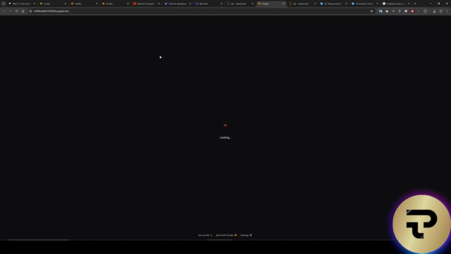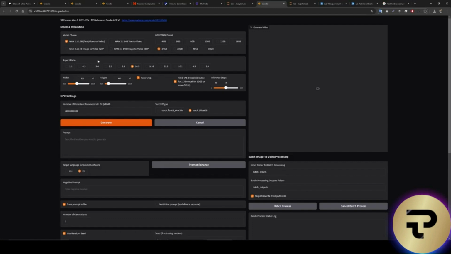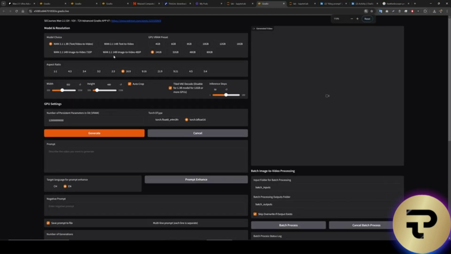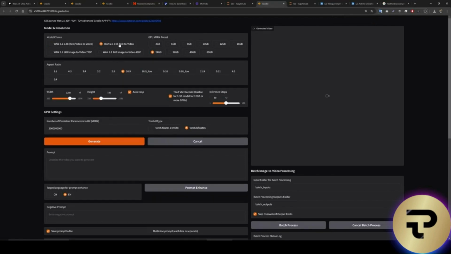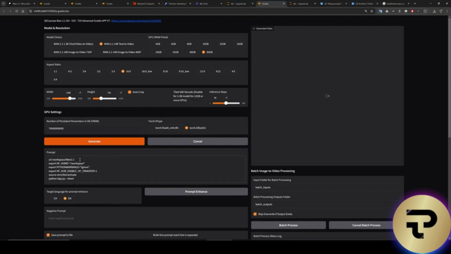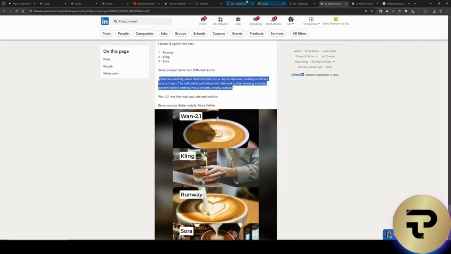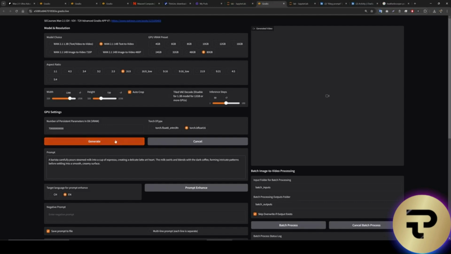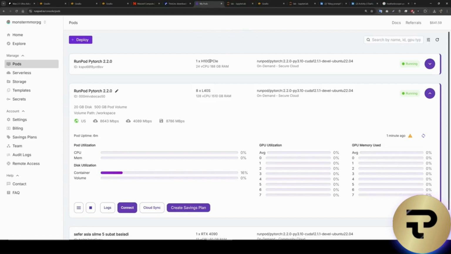Click this link you see. It will open the Gradio Live Share. Then the rest is totally exactly same as in the Windows tutorial part. But as a beginning, let's try and see the speed. So, I selected this, and since this is a powerful GPU, I am going to use 80 GB and I am going to disable tiled VAE so it will be fast. And as a prompt, let's try this prompt. Generate. Yes. And let's see the speed on H100 GPU.